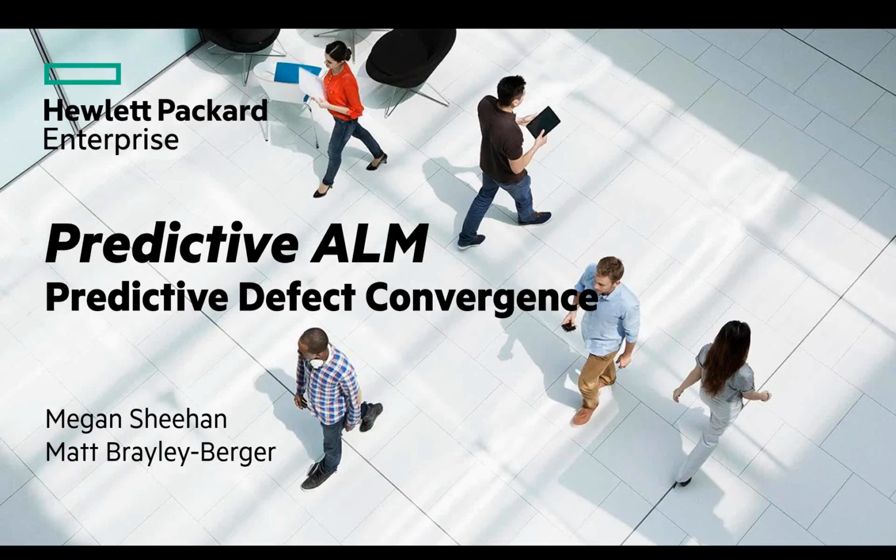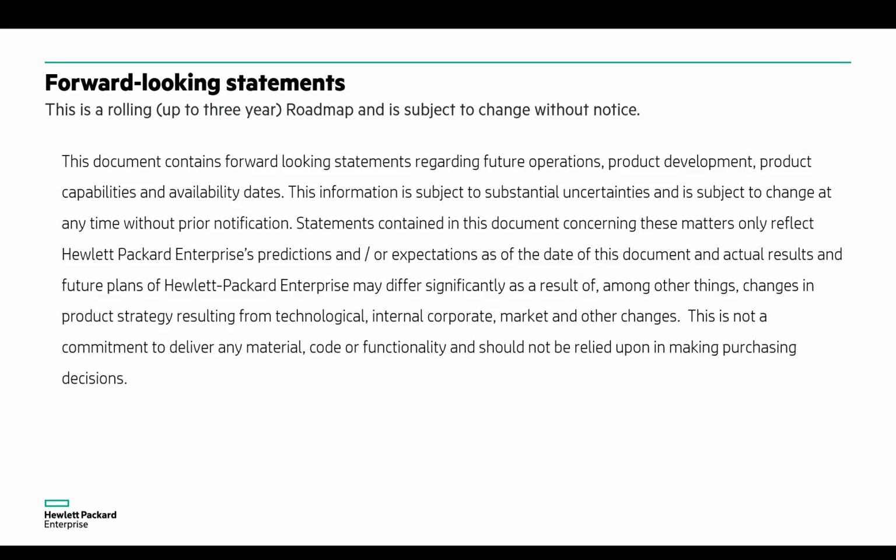Now this is interesting, because if you've got ALM and Quality Center, and you've been using it for a while, a lot of the data that you've got stored within your system provides an awful lot of potential for insight. And actually, this is what we're looking to do with some of the pieces that are already available currently, and there'll be an awful lot more that Megan will talk about coming up in the future, likely, where we're trying to go with some of this functionality. So Predictive Defect Convergence is the first piece that is available right now.